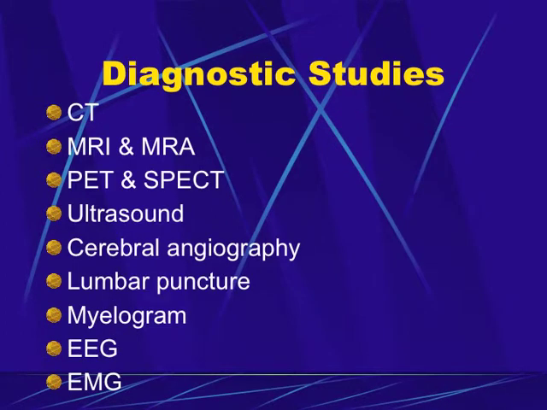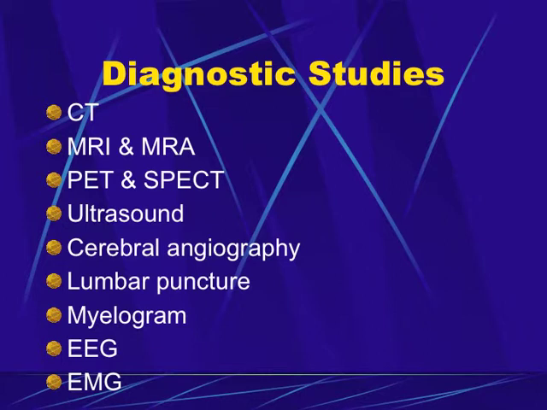Now, different diagnostic studies that we would do for neuro, I do want you to know these, and this is really primarily what we're going to talk about. So this is a quick run through. CT, you know generally what that does. MRI, you know what that does, and you know the rules. No metal, no pacemakers. It's not radiation, it's just noisy.